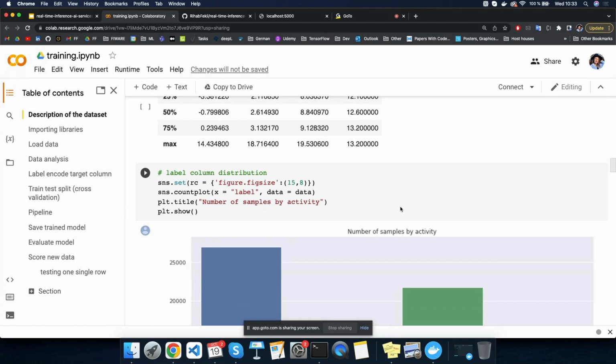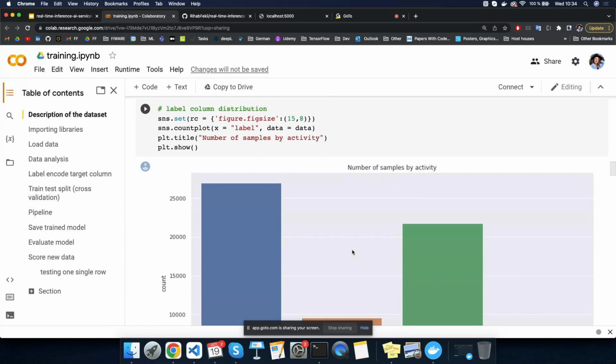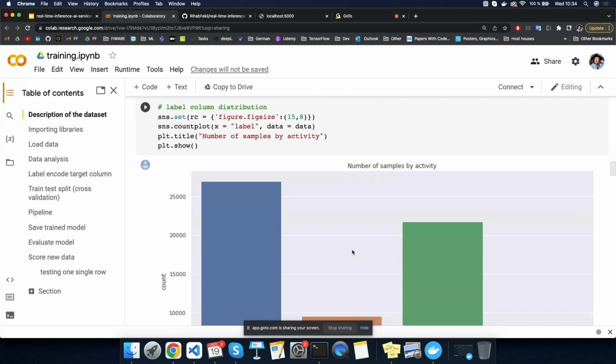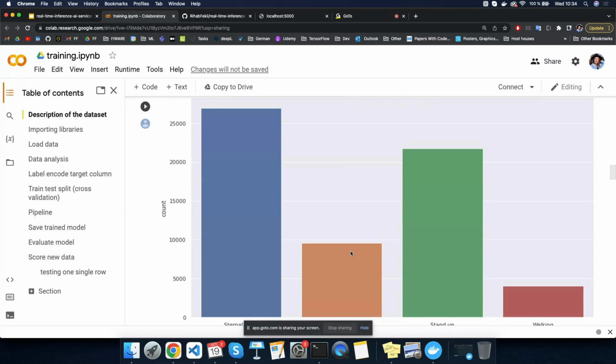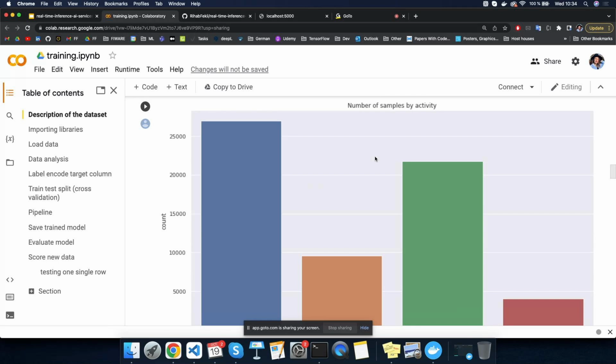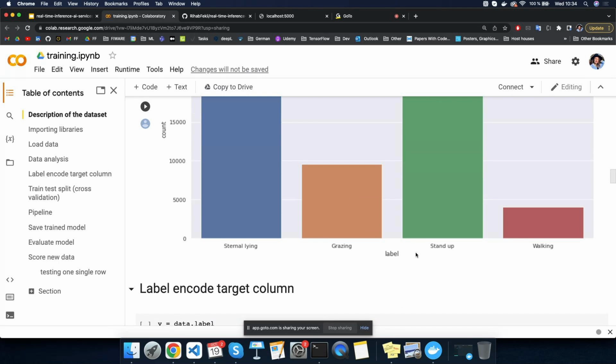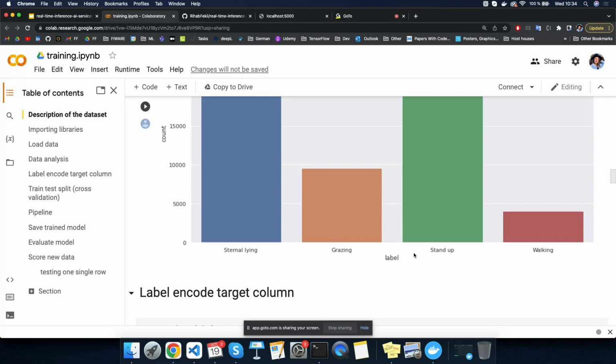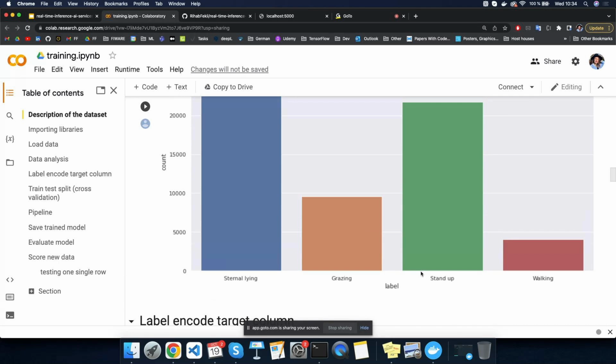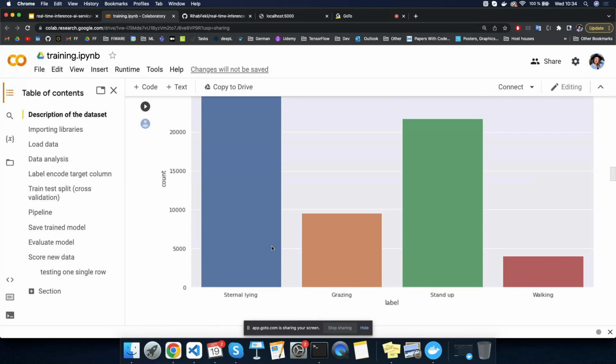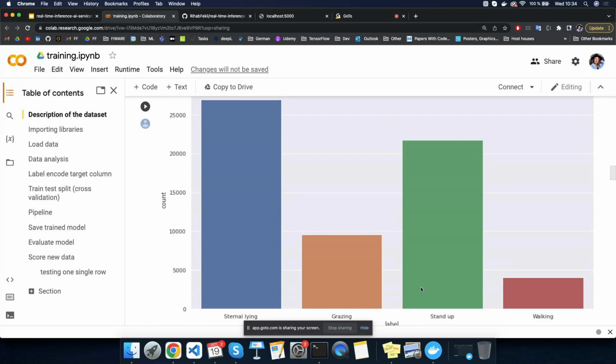So one thing good to have an overview of is our label column distribution. This is our label, our target column, and these are the proportions of our target class and how many observations we have for each class.